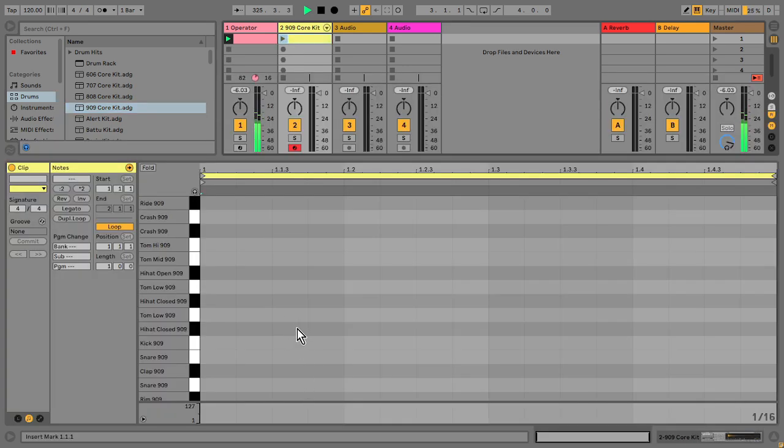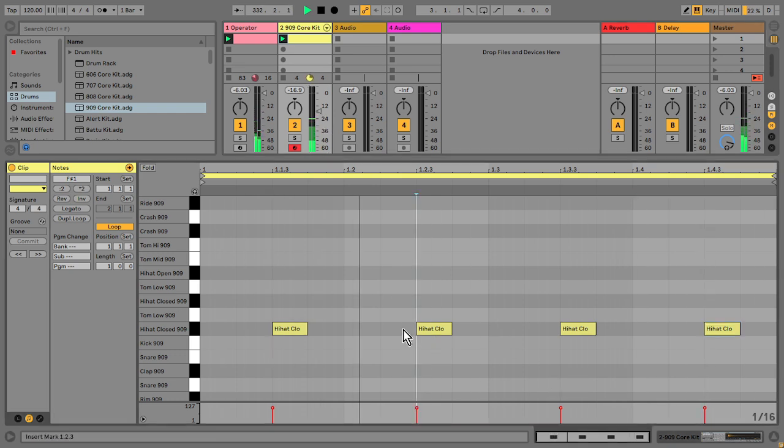So I'm just going to do the standard offbeat hi-hat. But I'm going to put in these little 16th notes here and add a bit of swing and just reduce the velocity.